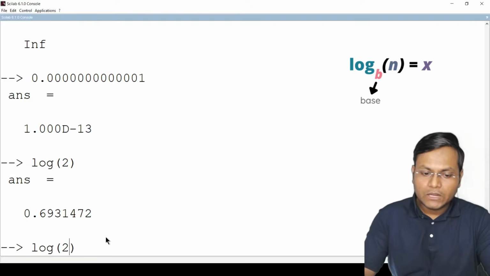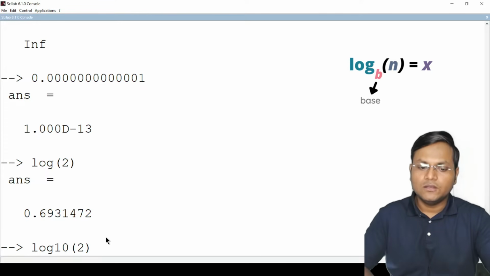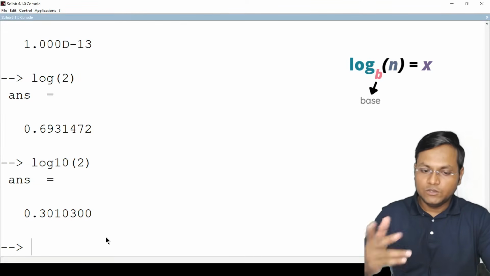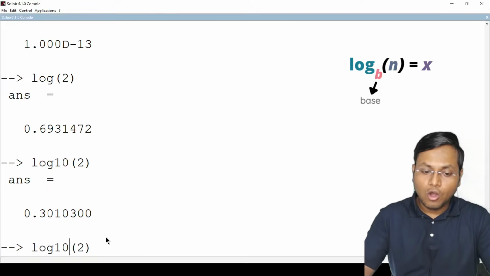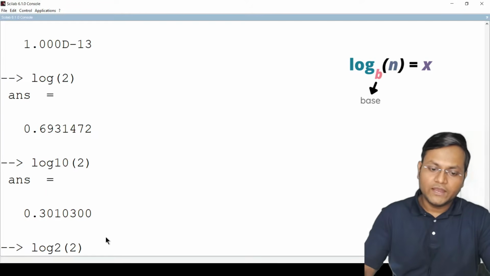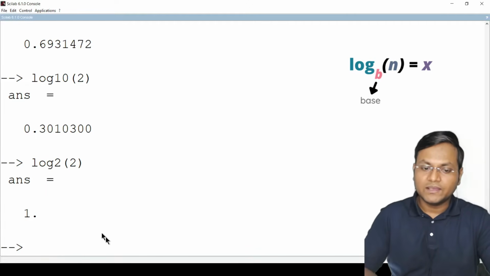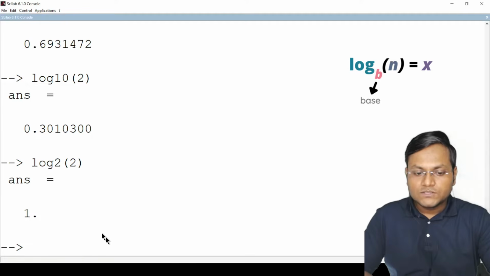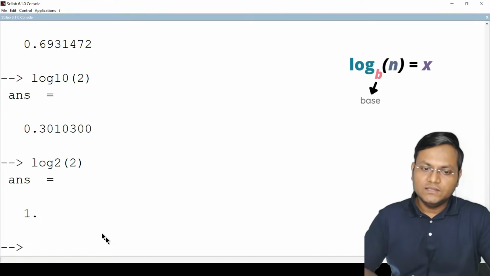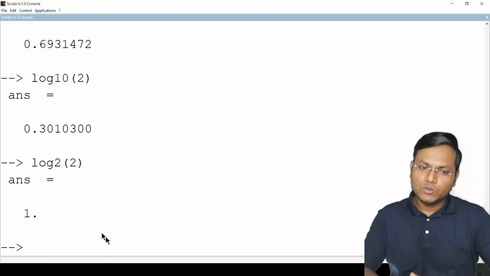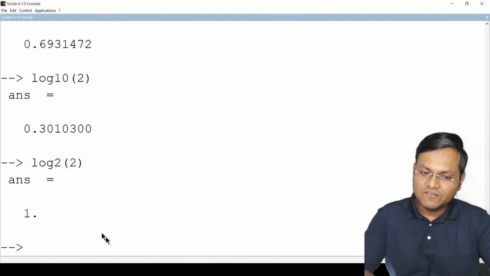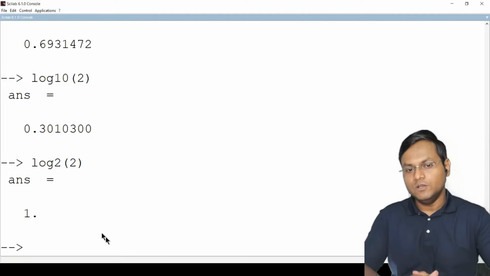Now, if I want to find out log base 10, I'm just going to write log 10, the number, you will get the answer. If I want to find out the log base 2, I'll write log 2, the number within brackets, you get the answer. So these are predefined in the Scilab libraries, so you can make use of these predefined commands and syntaxes available to you in Scilab.